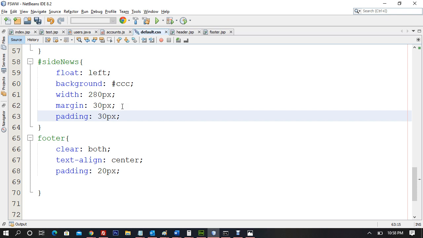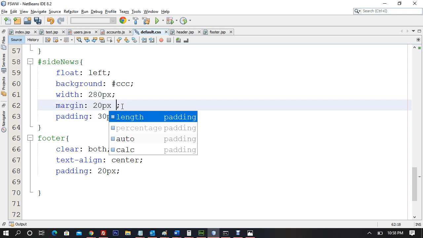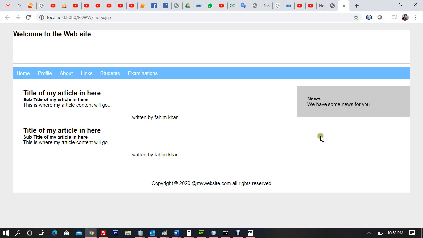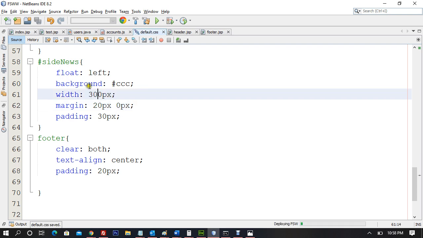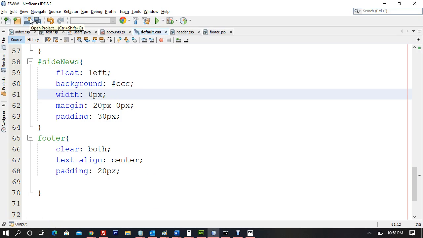Or let me give padding of 30 pixels, margin 20 pixels from top and 0 pixels from right and left hand side, so that it doesn't skip. Yeah, now you can see it's coming towards the side. And let me have 300 pixels maybe. Now 300 is going to be too much because we are giving padding.